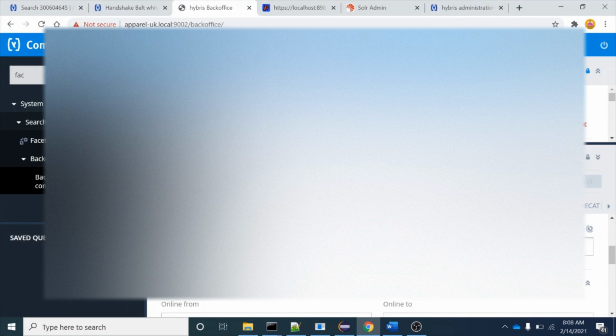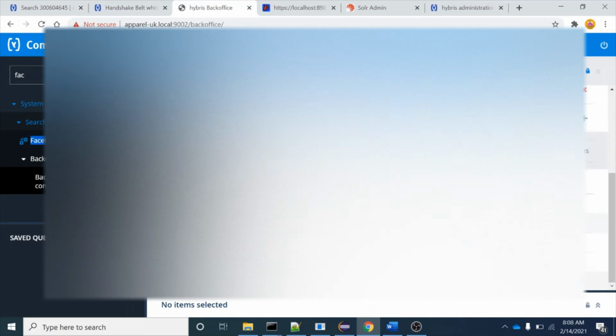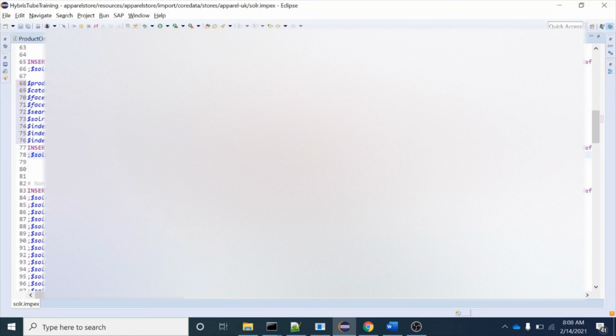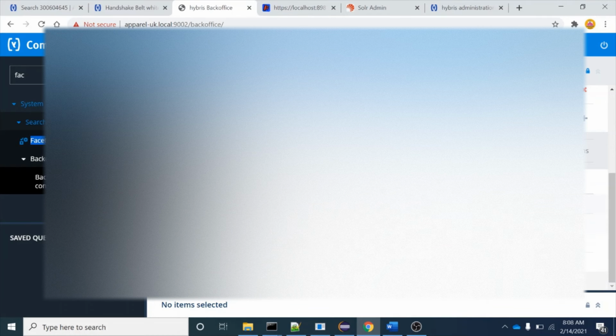So you can see in the facet search configuration, this newly added attribute is already there. I'm just going into the UK because over here we are specifying that our type is search configuration, name, and this is April UK, right? So we have already mentioned this. Solr index type is April UK product type. So that is why I will be going to the UK one.